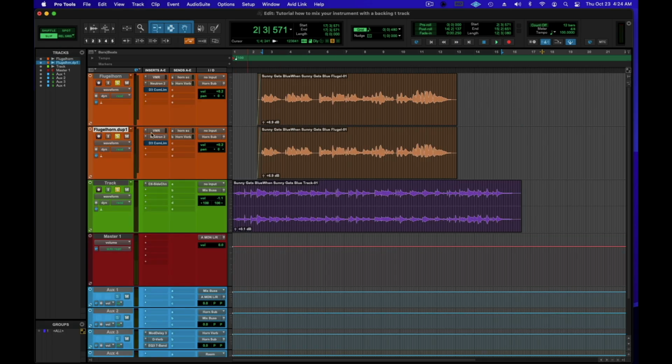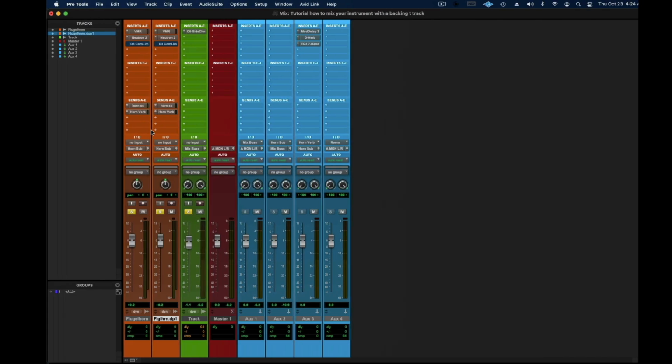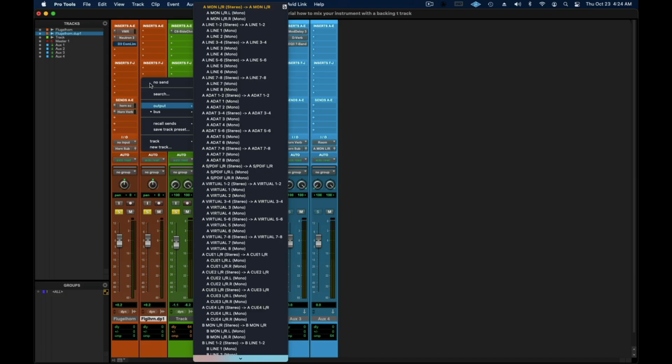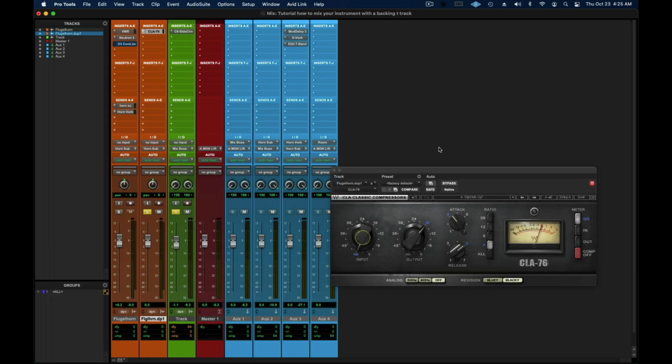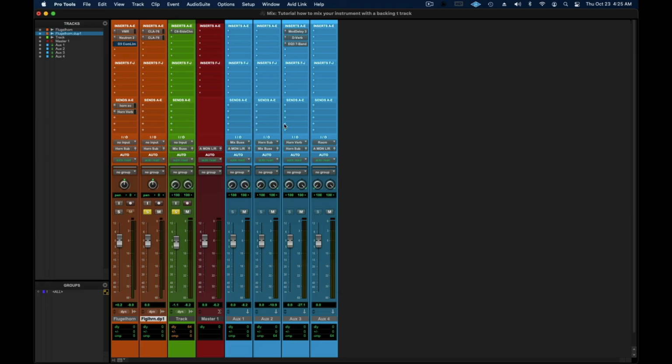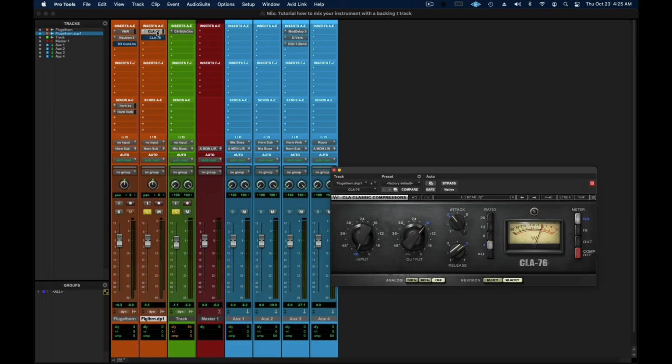Okay. And we're not going to put any processing on it. No processing whatsoever. Get rid of all this processing. All right, so we're going to call this stacked compression, and we're going to use two compressors with the same setting. So let me show you what I mean.